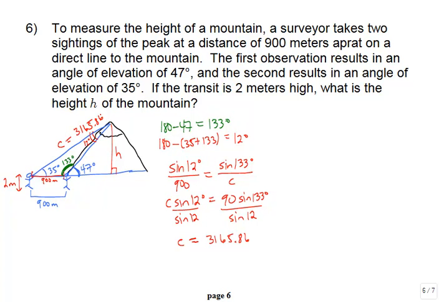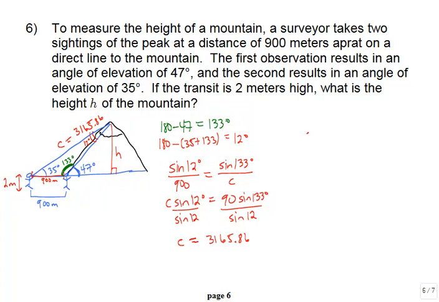Okay? So now that I know that side, how does that help me at all? Well, you have, again, options here. It's totally up to you how you want to do this. There are multiple solutions for how to get h, multiple ways to do this problem. You could notice that if we wanted to find this h over here, then I know the angle across from it, which was this little 35-degree angle.